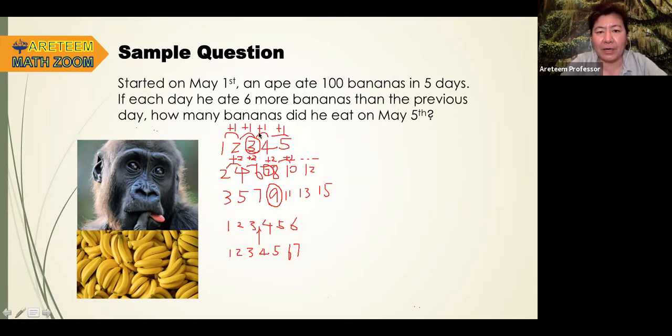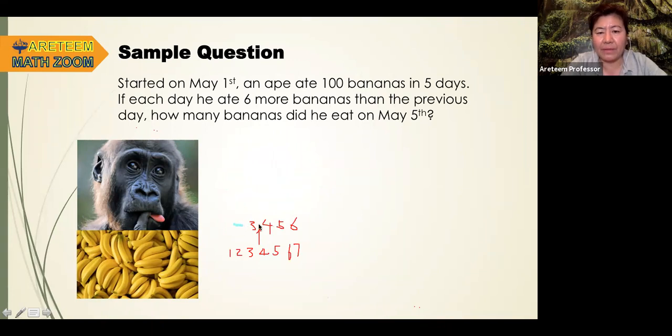I'm gonna erase all this sequence and we focus on reading the problem one more time. Let's see if we have any idea now. All right. Any idea? Any idea at all? So time is a little bit over, okay? So I'll quickly show you the idea. The idea is we have 5 days.